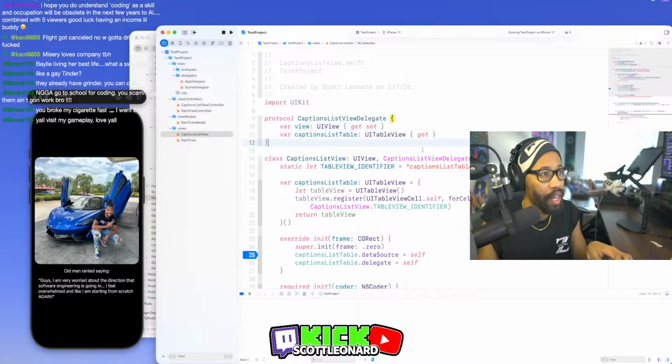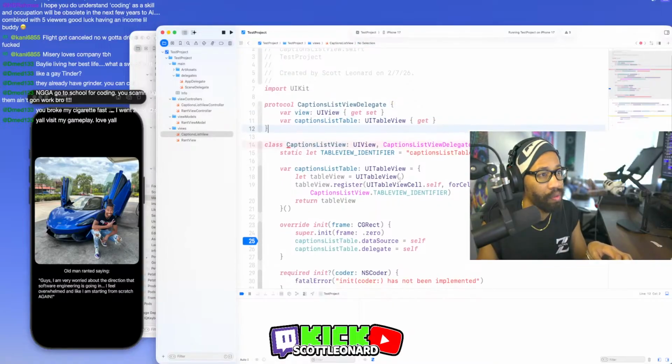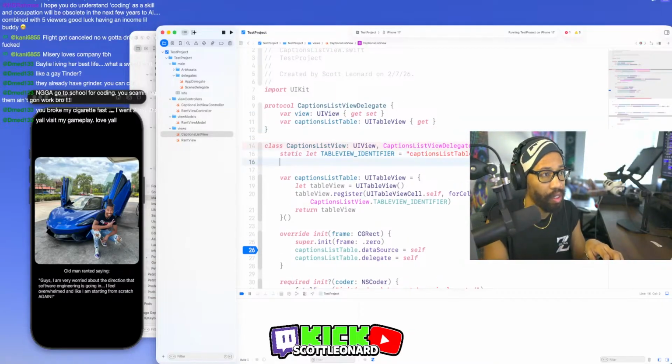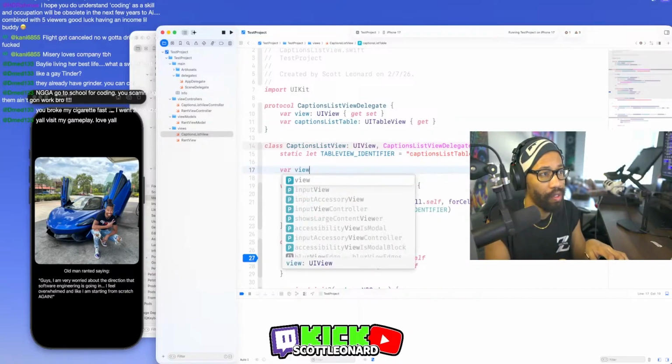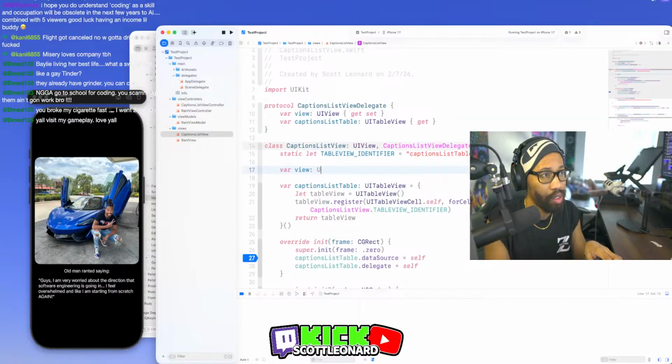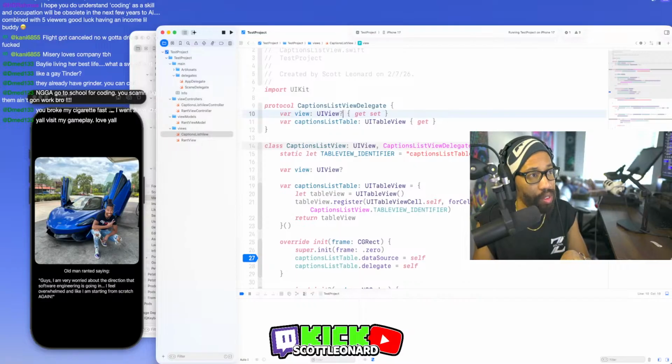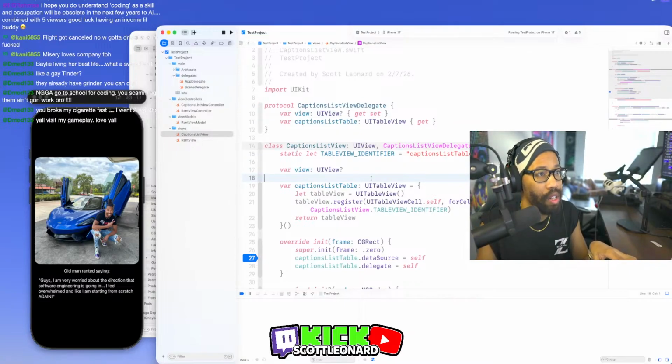And then we'll just add it here. Var view, UIView. This needs to be optional. Okay, so now it should conform.